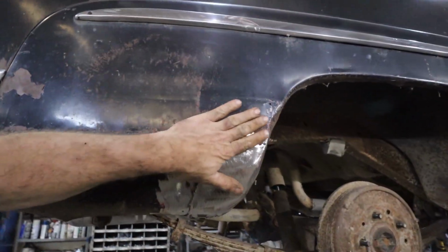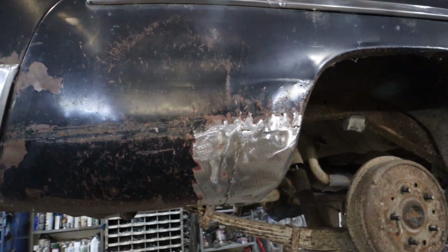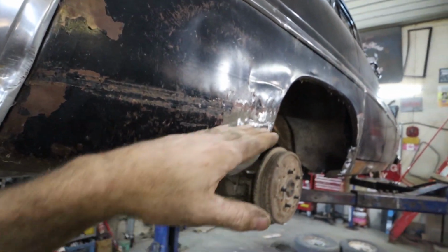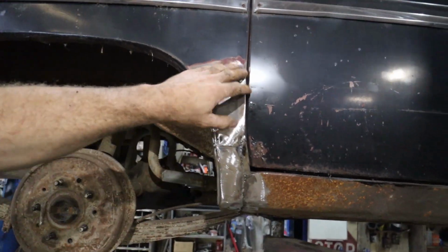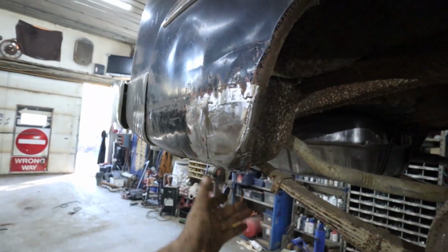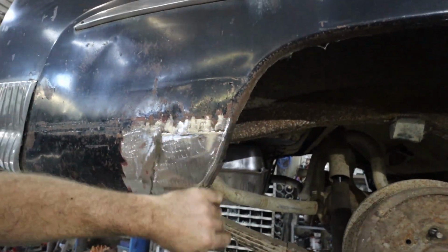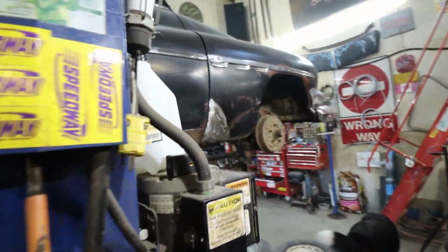I had bashed this panel out, but I can't get into these areas, so it is what it is. The rest of it's got a big schwowie across the whole car anyways. Oop, I've got to grind that. So anyways, we got there. Like I say, I'm just going to glass over the welds, lightly buff them up, good enough. So those are all done.